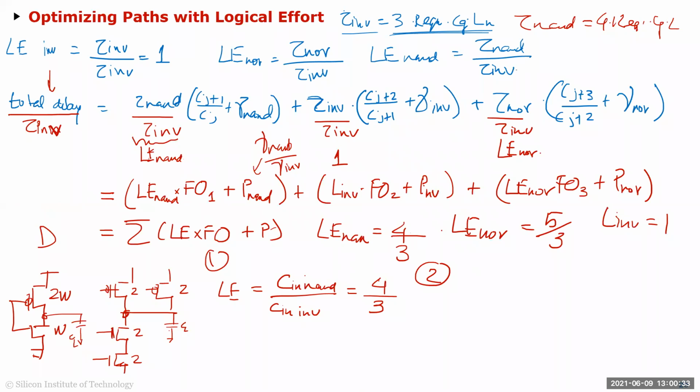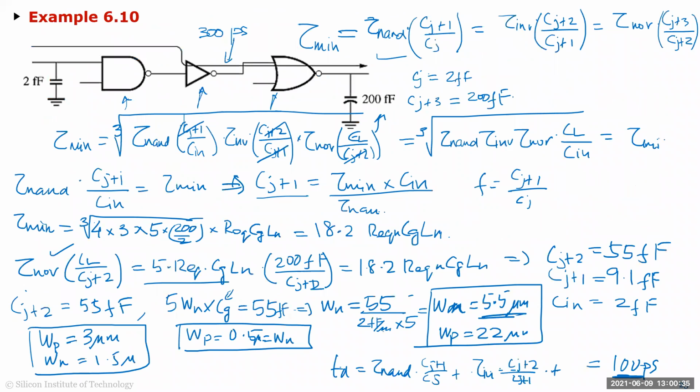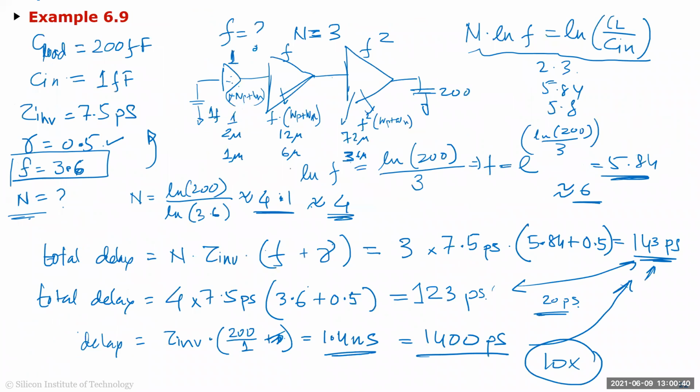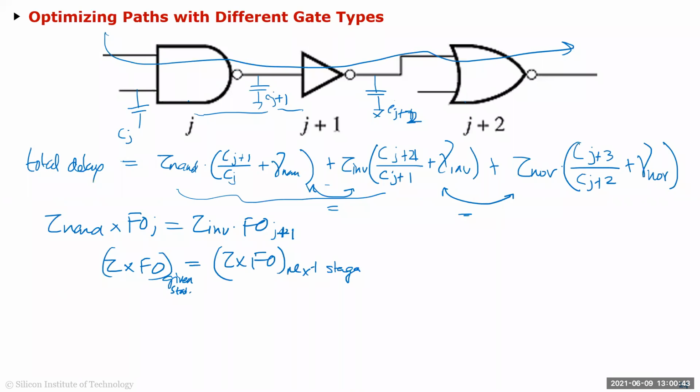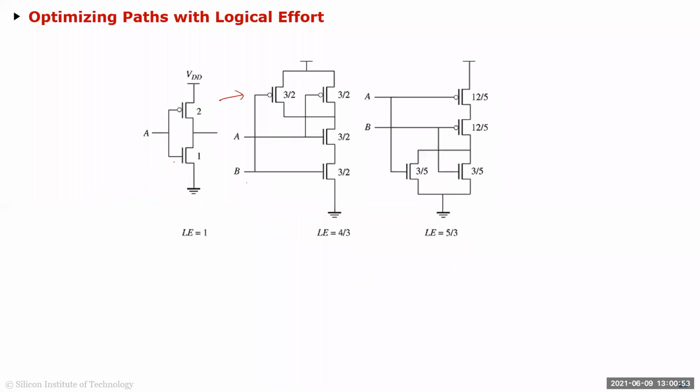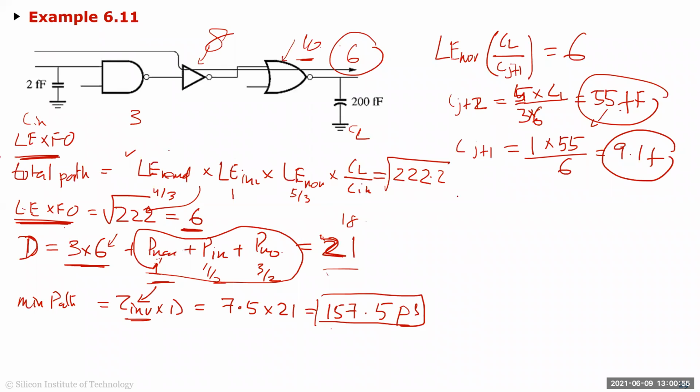Where is it? Did we calculate it anywhere? Yeah, so here actually. So it's the same result. You got it here, and then Cj is nothing but Cin, which is 2, obviously. Okay. Any questions?